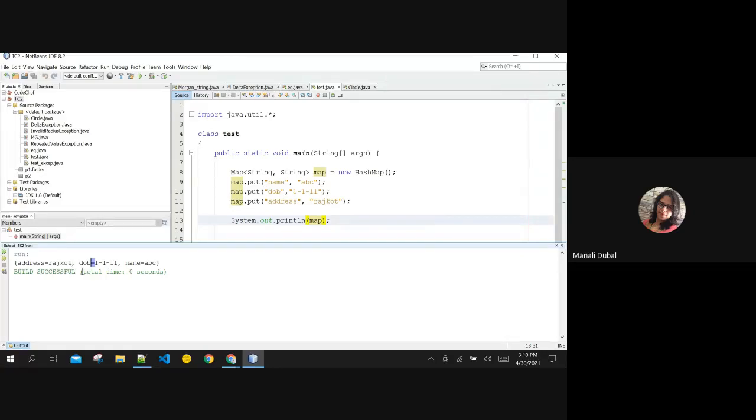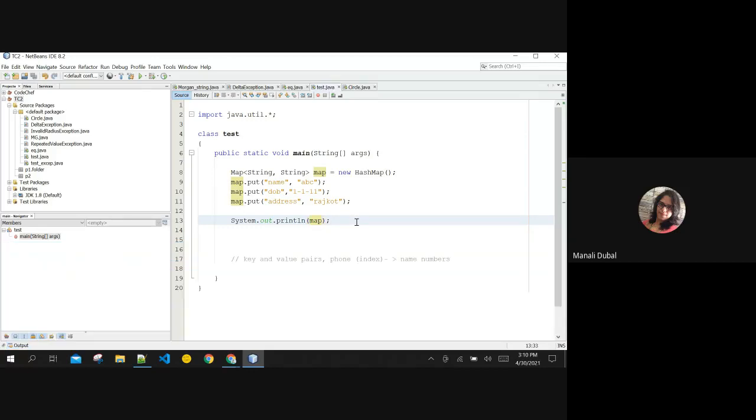Another thing to notice is, in all the collection API classes that we have seen so far and that we have printed using SOP, we have always seen square brackets for printing. Whenever you simply print using SOP, it always prints using square brackets because they are simply collections of single values. But your map is storing multiple keys, and along with that, with respect to each key, you have a separate value. So it is printing using curly brackets. That is again one thing to notice.